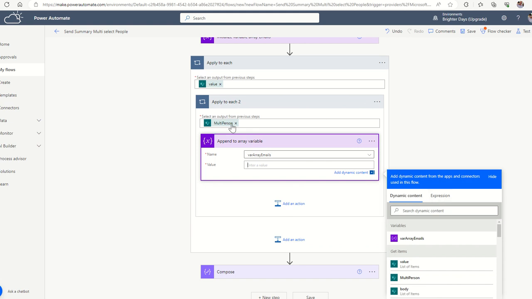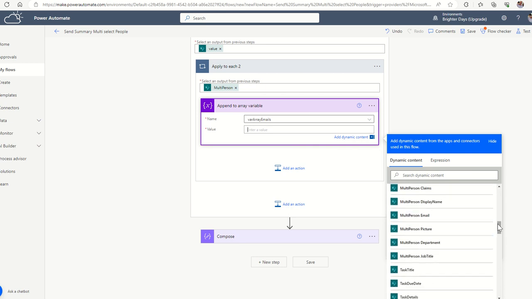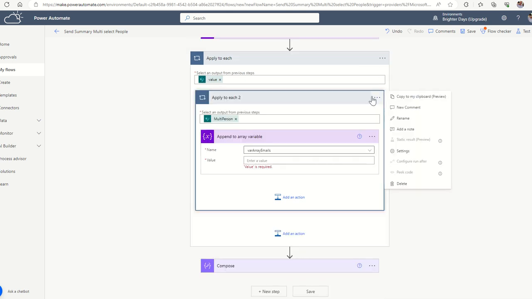And then what I'm going to do here, to make it a bit easier to work with, because I've already got this multi-person in, I can go to the bottom of my dynamic content and say current item, but I'm just going to rename this just so it makes sense to everybody looking at this if you're fast forwarding it. Cool, and that should update that as well.